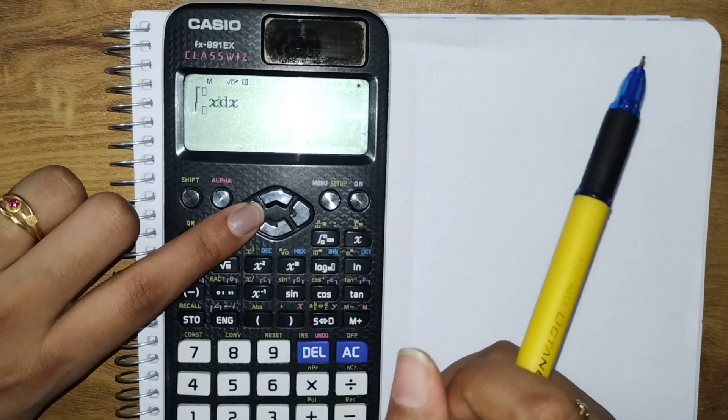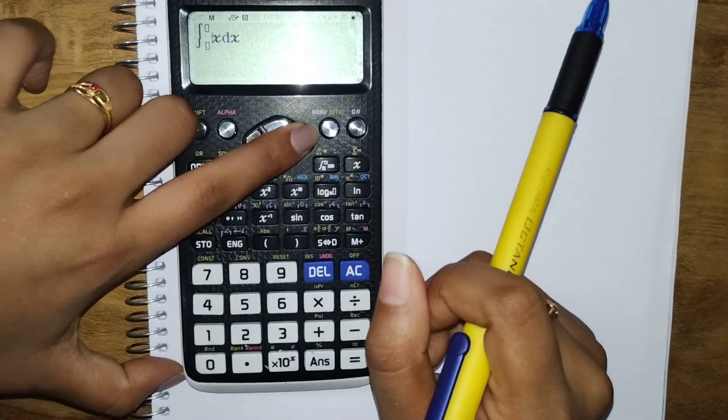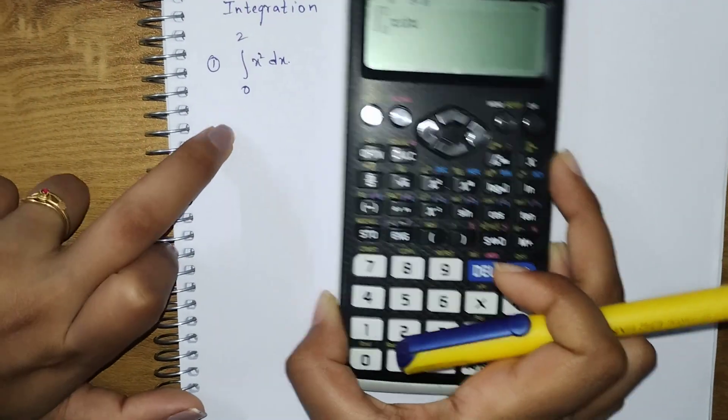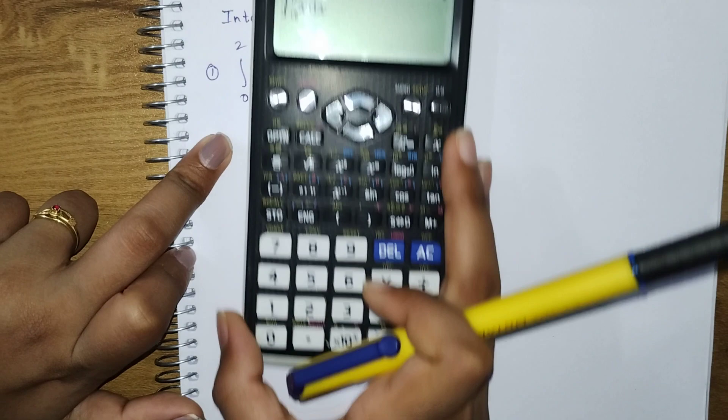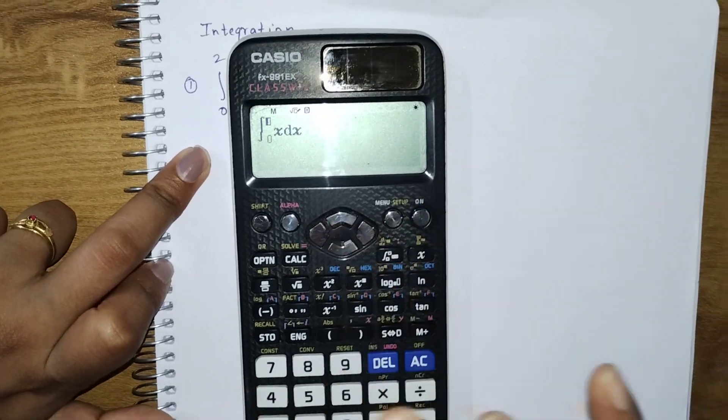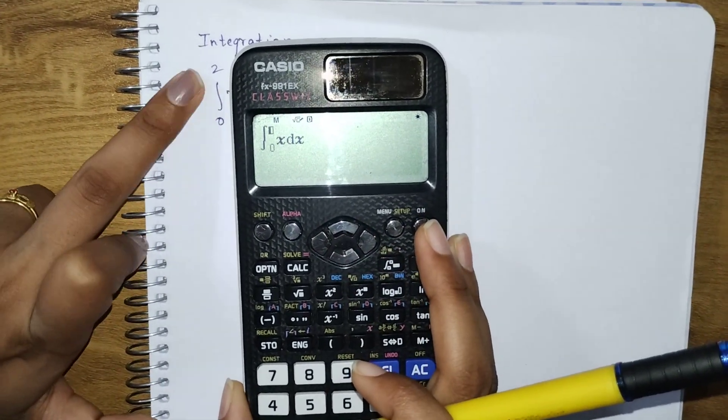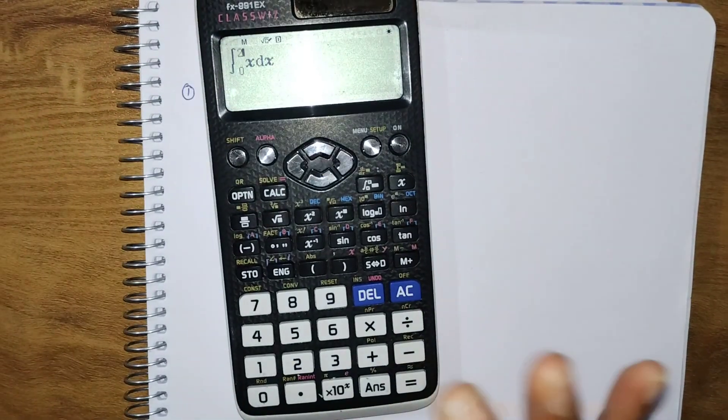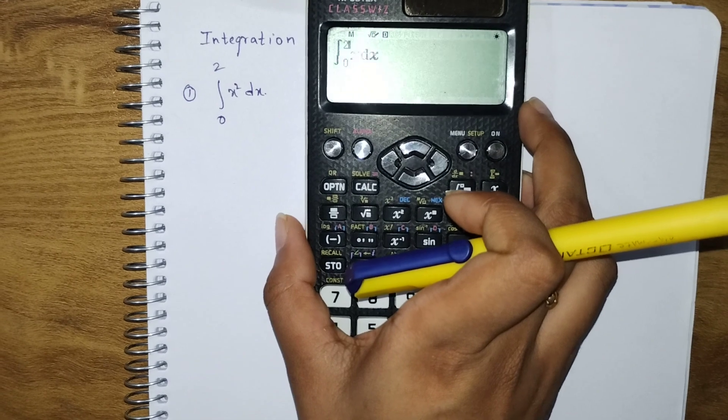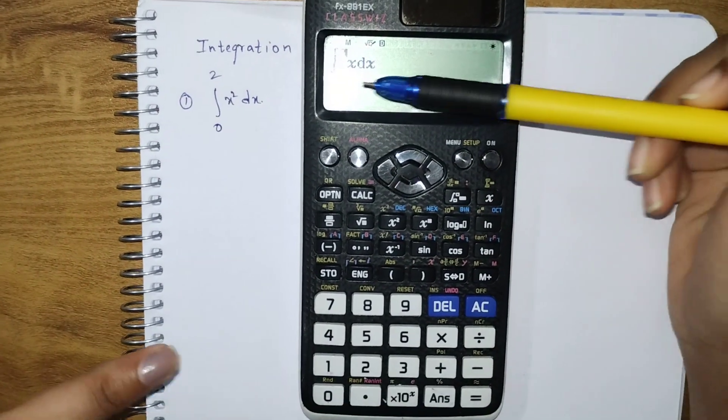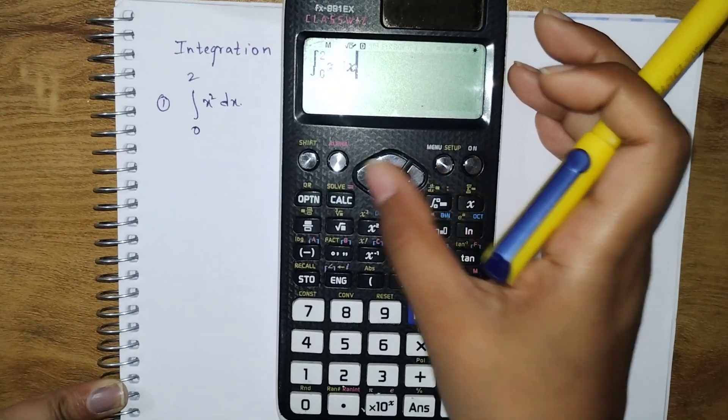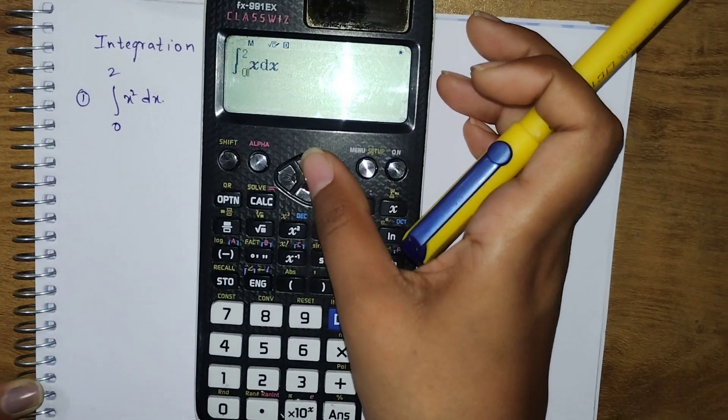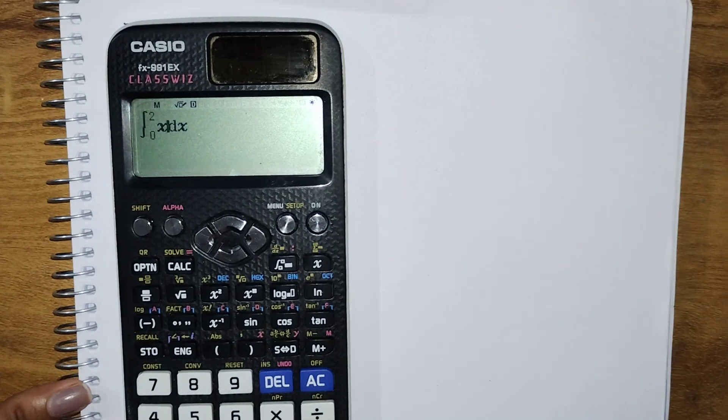We will go back here, click on the down button. The limit is 0, click on 0. Again, we'll go up and our limit is 2, click on 2. Great. After we have arranged everything, one thing is missing: our power. Let's go back here and give our power.